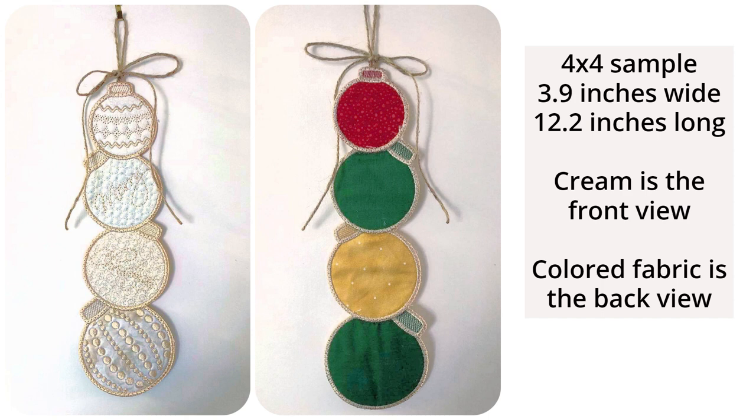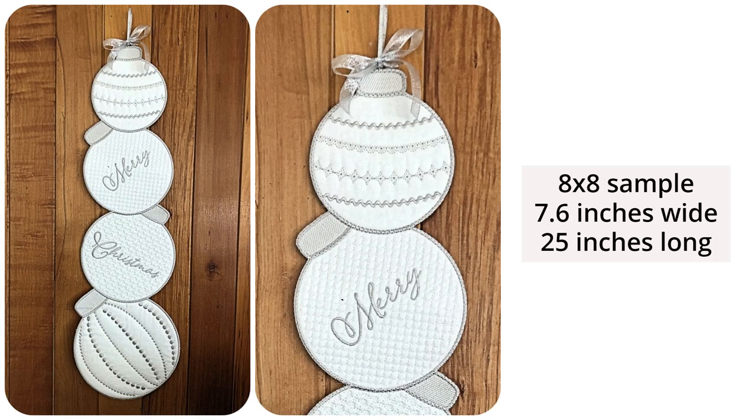The creamy color on the front — the tone-on-tone — is the front of the bauble, and I've got quite decorative stitches and quite a lot of texture on there. I thought that would be nice if you just want to stitch out an elegant type of Christmas bauble. But on the back view you can see I've just put plain fabrics, and it actually looks quite cool. So you could just do that on the front — skip all the decorative stitches and just use fabrics of your choice and make quite a fun looking design. I must admit I don't have a lot of Christmas fabric at the moment, but you can skip some of the quilting designs and just put your favorite Christmas fabric on there.